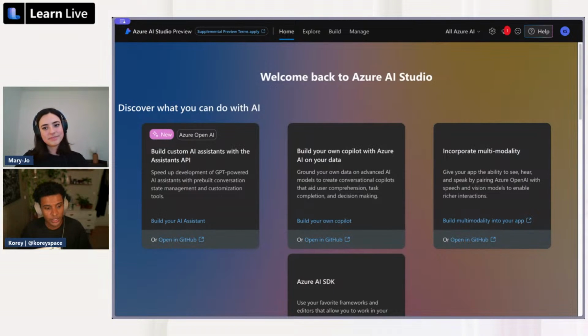I saw some questions already about which models are available in the AI Studio and getting access to this, so there seems to be a lot of excitement. I'll answer the first question immediately about what models are available, because the answer is a lot. We're continuing to add new models, and I'll go through where you can find those models, but it'd be really hard for me to list all of them.